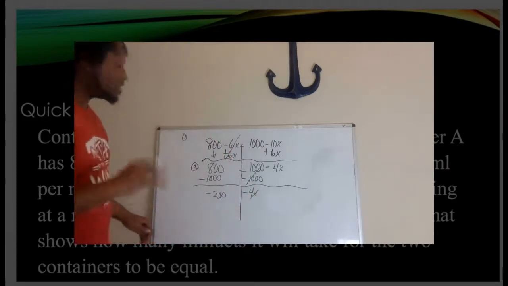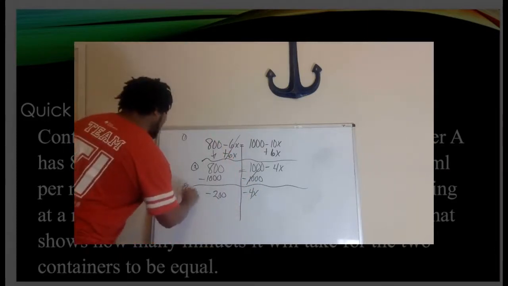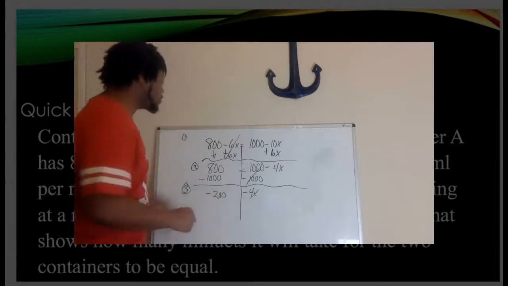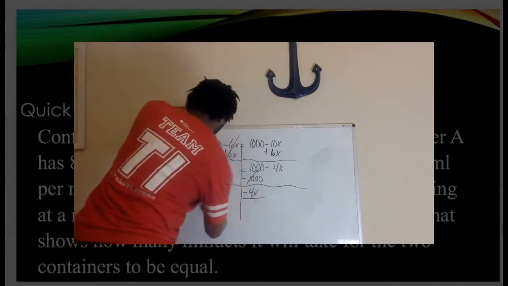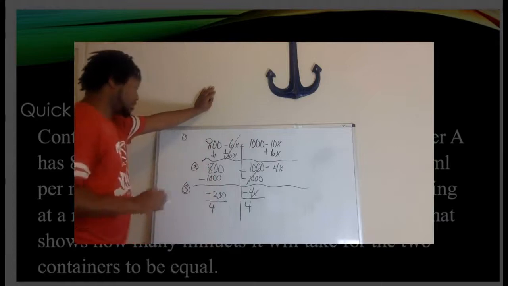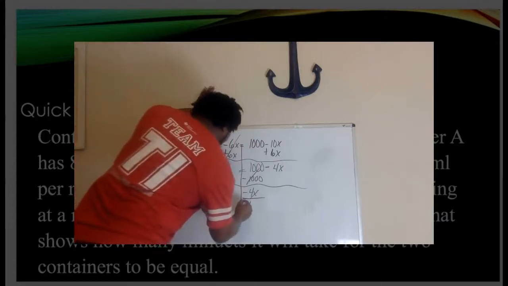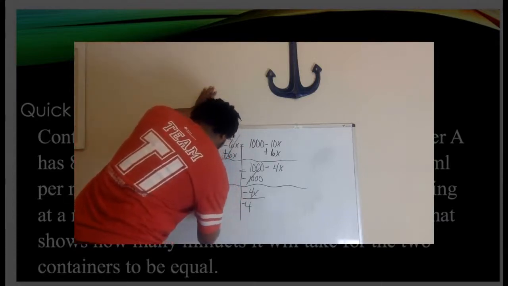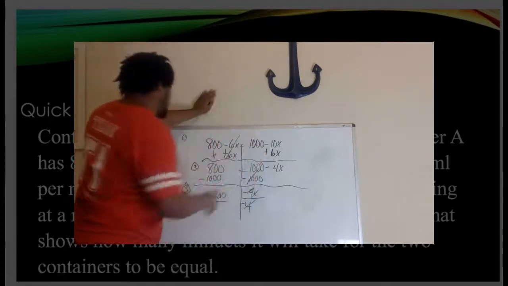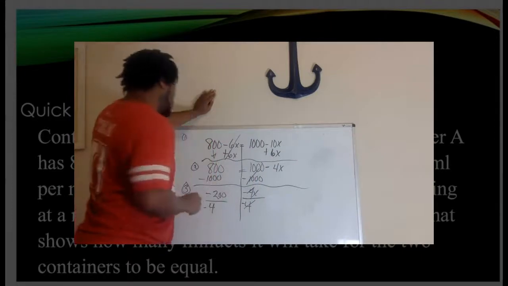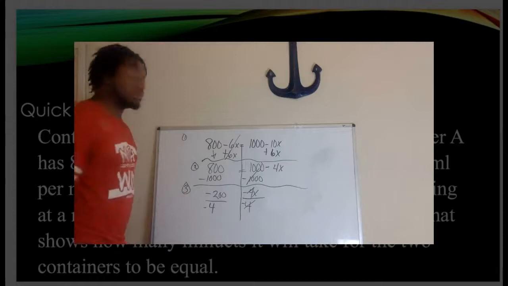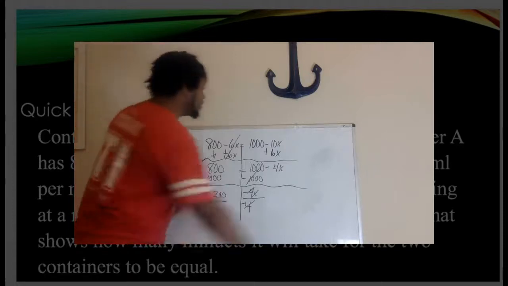Now we're at the third step, which is the same. You got negative 4 times the number gives you negative 200. You're going to divide by the coefficient of the variable, which is 4. I'm sorry, my bad. Negative 4. Please don't forget that negative sign. Okay, our negative 4s are gone. And negative 200 divided by negative 4 gives you a what? Math for the win. 50.